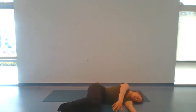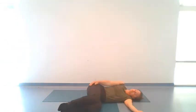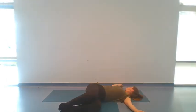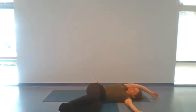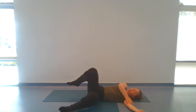We're changing the direction of the circle. Letting everything but soft reach those fingertips away. Let your head and neck turn, maybe even letting your eyes sort of follow the fingers. One more. Great. Take a moment here. And then we'll roll onto our back.